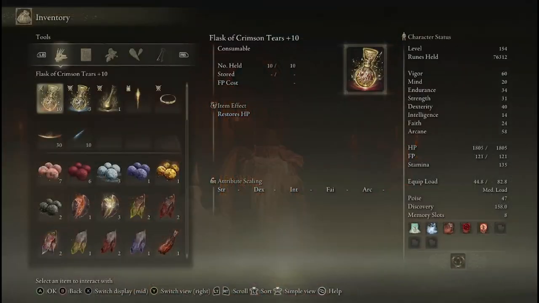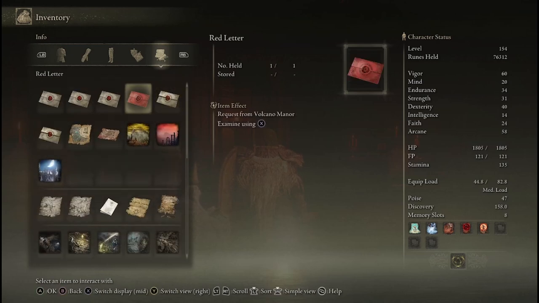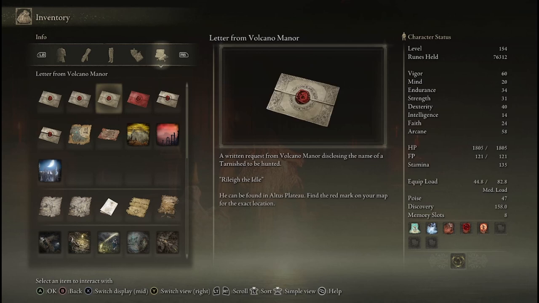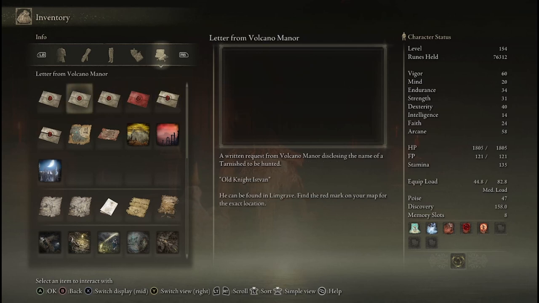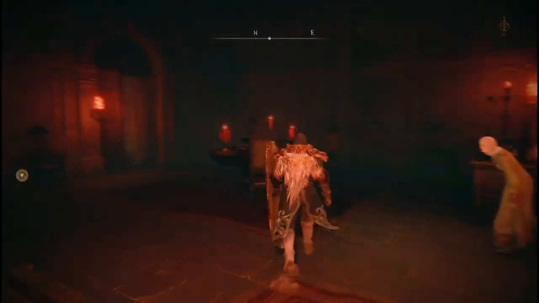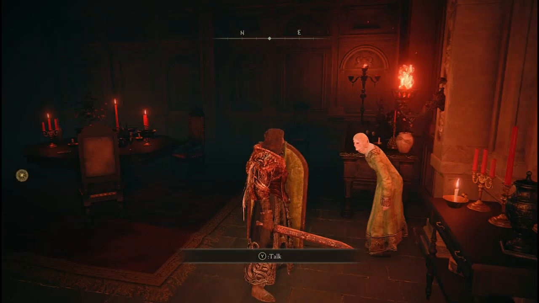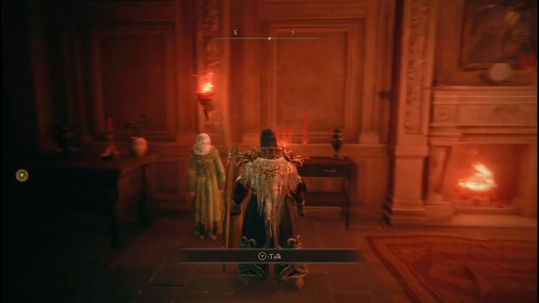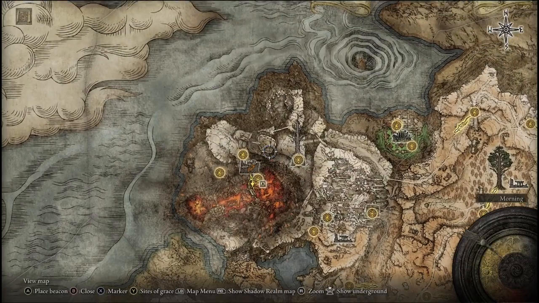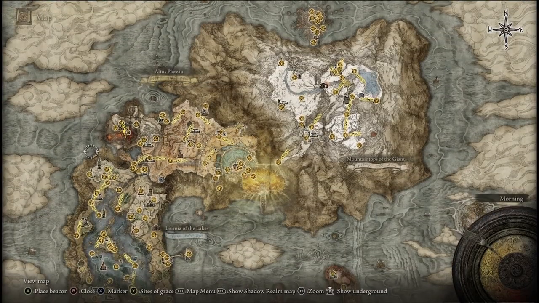So we're going to read those letters. This is Juno Hoslow in the Mountaintops of the Giants. And this other one is in the Lonely Capital. So we'll deal with those in due course. I'm not really interested in her questline. We could do that, but there's nothing really for us to gain from it, so I'm going to give it a miss. Maybe in NG plus, eh?